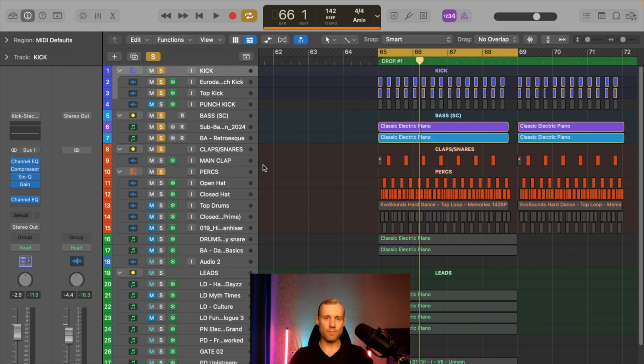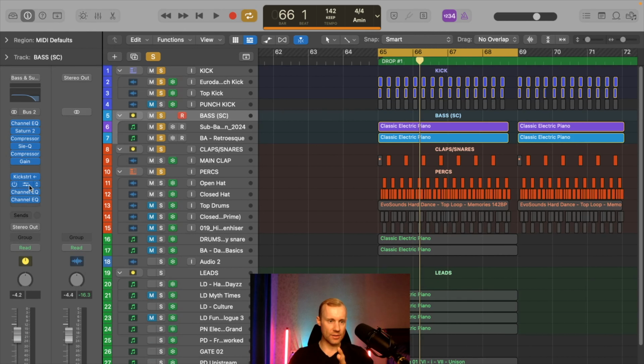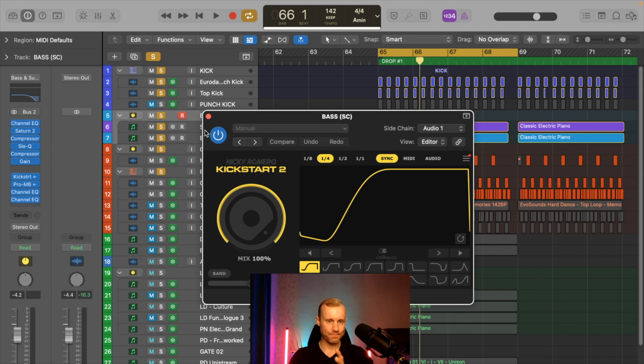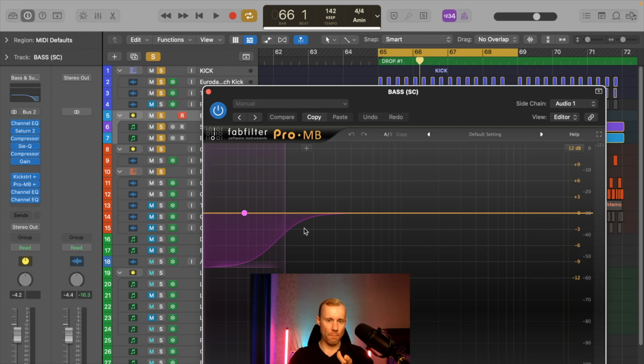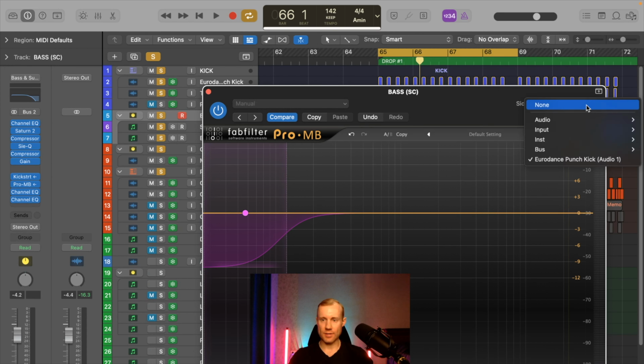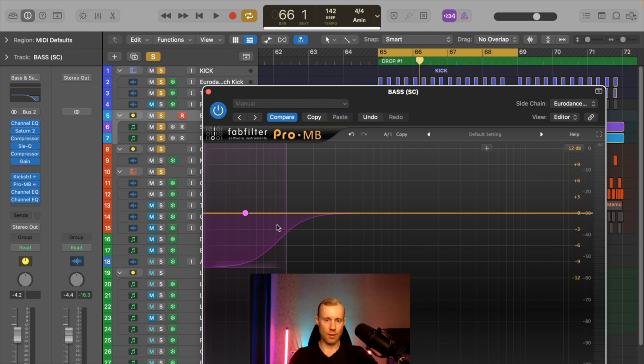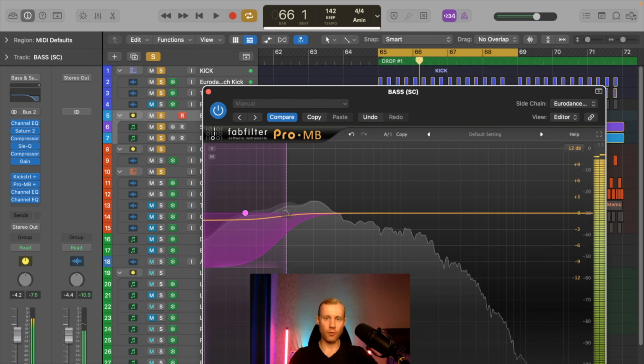Use equalization to eliminate the very low frequencies below about 100 to 120 hertz in the bass, maybe as far down as 80 hertz. Make sure you get the sub frequencies definitely out of the way. Another thing you could do with the bass is you have the kickstart plugin, but then you could also add this Pro-Q and just get rid of the sub frequencies so that you're just cleaning up that sub to get it out of the way. So when this is sidechained to the punch kick, this will do the same thing. It's ducking those low frequencies, right?